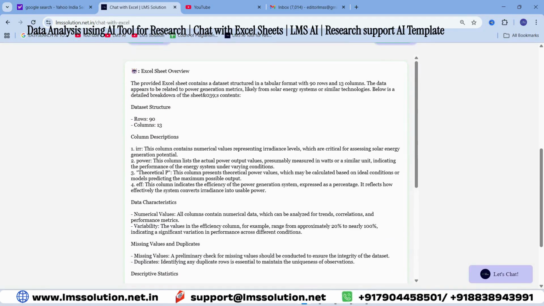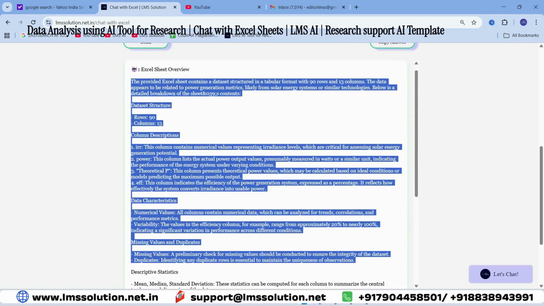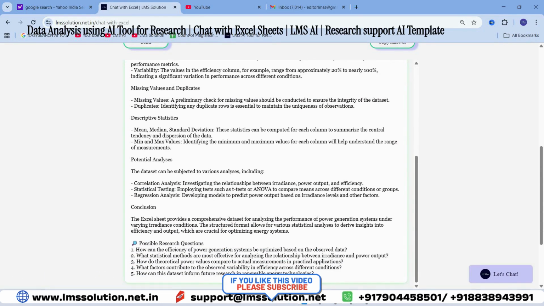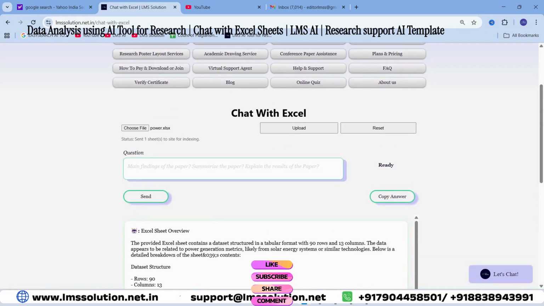Automatically, as we have asked it to explain, it will explain the content. What are the missing values, what are the values you can ask further. Like that, it will analyze and provide a detailed analysis: missing values and duplicates, descriptive statistics, potential analysis, conclusion. So this is how you can easily analyze that Excel sheet.